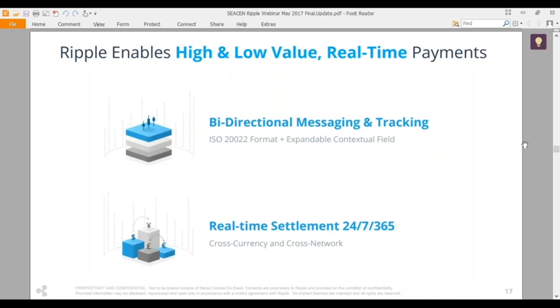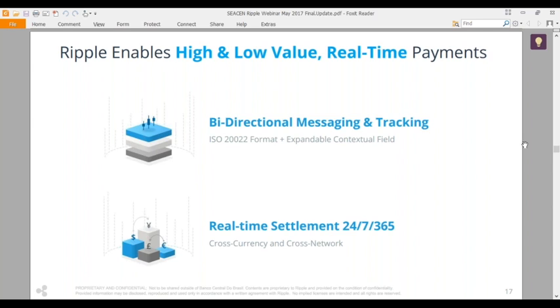We coordinate real-time settlement between regions. That's cross-currency or cross-network. This is a distinguishing factor of Ripple from what you'd see with other traditional payment services like Swift or other providers. When we think about a cross-border payment today, all that's provided is that messaging. The message is sent and received by the bank, and then the bank turns inward to do its own processing of the payment. They do their own debit and credit transactions internally. It's not standardized. Each bank has their own process.